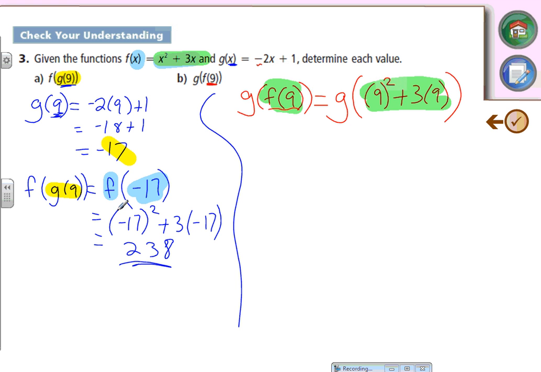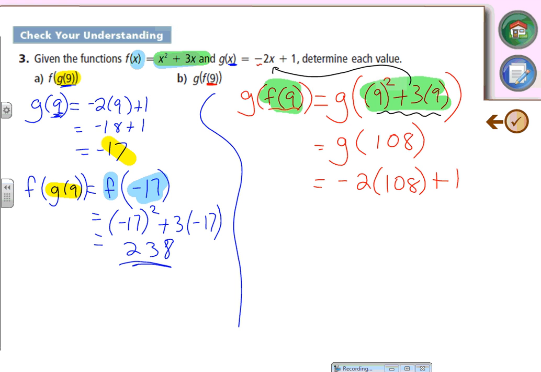If you want, you can work this through to get a number, or you could take that straight through and put it straight into your g as such. Either way works. Most people like to evaluate it, so I'm going to evaluate this one. And that becomes 108, and you can substitute the 108 in for the x in g, which is -2 times 108 plus 1, which, hey, there we go, -215. Good stuff.